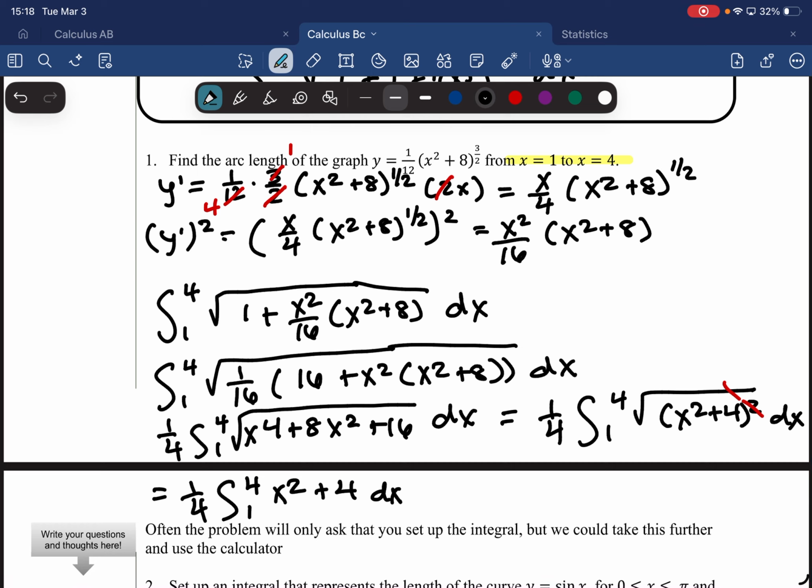Okay, and for the rest of those steps you could do on your own. You could integrate it and solve from 1 to 4, and you get 33/4 as your answer. So you may have to manipulate your integrals in order to be able to integrate them in the first place. Of course, there's thousands of ways you could solve this. You could try, let's say, u substitution to also try to simplify. Just know that that may not always work. Any questions on one?